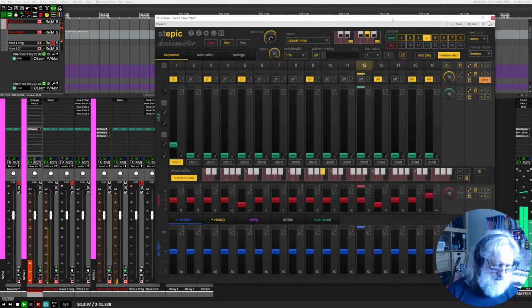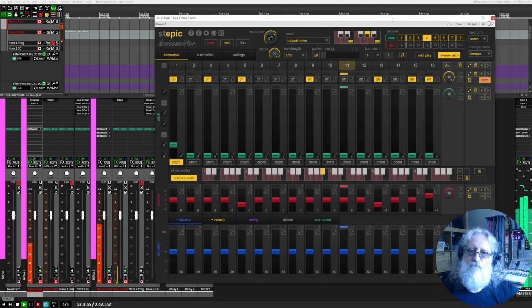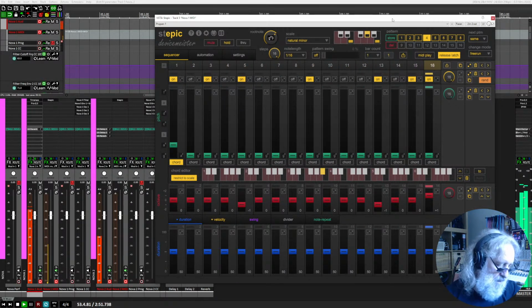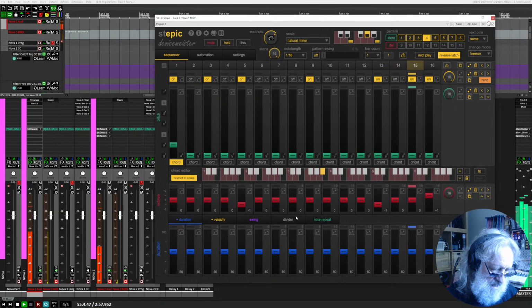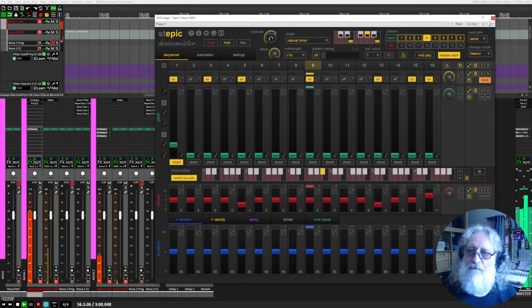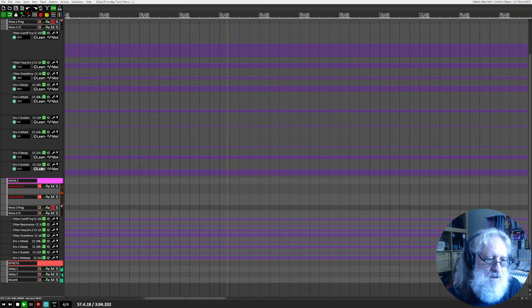Let's select, so all I did there was I changed the MIDI channel of my controller and then changed the pattern of the other Stepic instance. And the actual sound design is a bit naff at the minute.